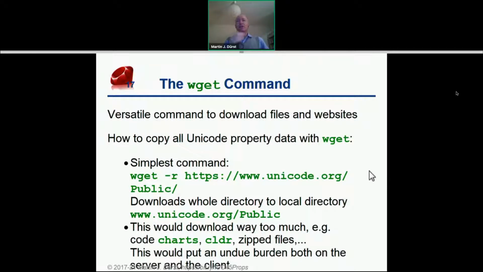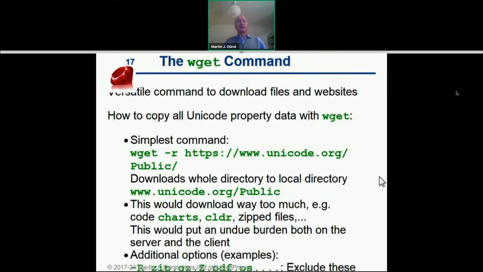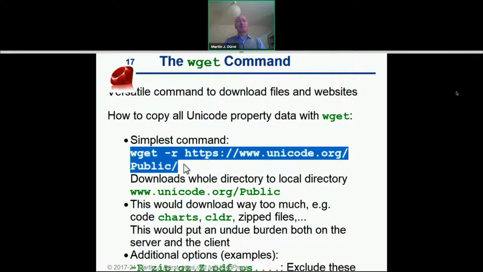Just if you don't know, the wget command is a very versatile command that allows you to download not only files but whole websites. You could actually download the whole public directory with this simple command, but don't do that.